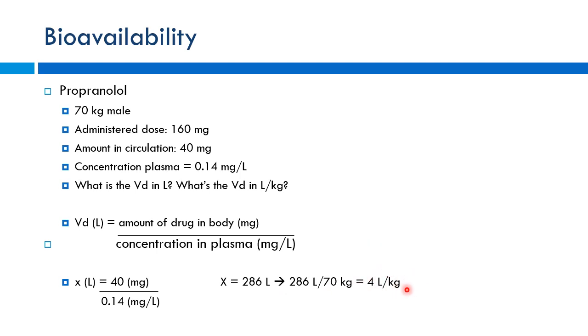And if you remember, when we're talking about volume distribution, what did we say was the cutoff point between high and low volume distribution? 1. Yeah, so remember, anything less than 1 liter per kilogram is considered a low volume distribution, likes to be in that serum. Anything greater than 1 tends to have a high volume distribution. So even though propranolol is highly bound to the serum proteins, it does like to partition out into the tissues because it is so lipophilic. That makes sense for it to have a high volume distribution like this. So that's how we got the volume distribution for that particular patient.